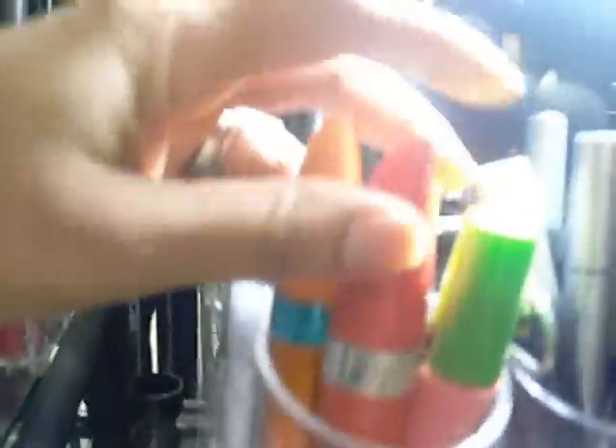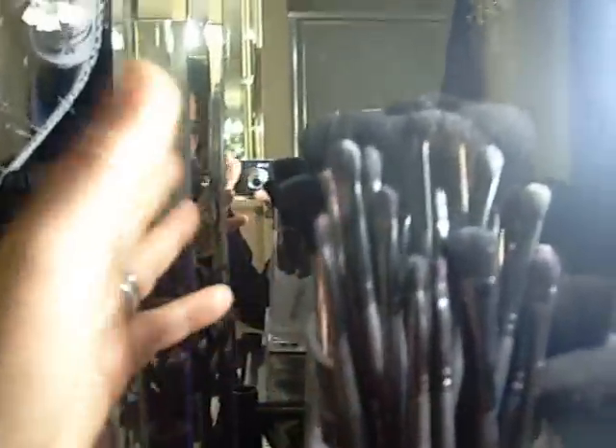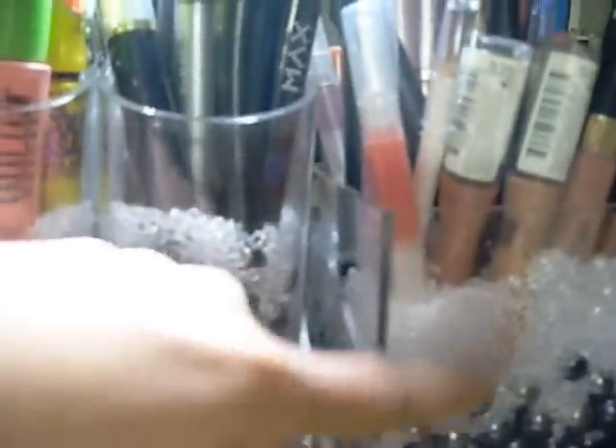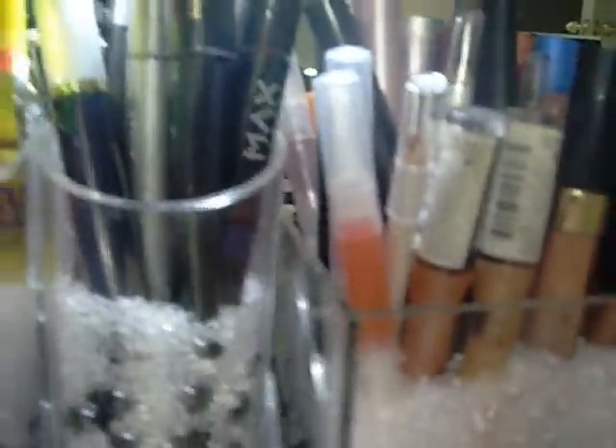Here I have my mascaras. Back here are some bogus brushes — I got a whole set of them from the Columbus Market for forty dollars. Over here are some more mascaras in a little container that could probably be used in the office; I put some more beads and marbles in there. And I have a lot of lip glosses that I don't use as much, some lip liners, and over here is another pencil holder I got from the dollar store with some lipsticks.